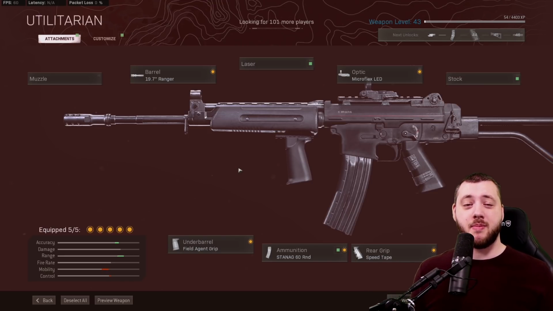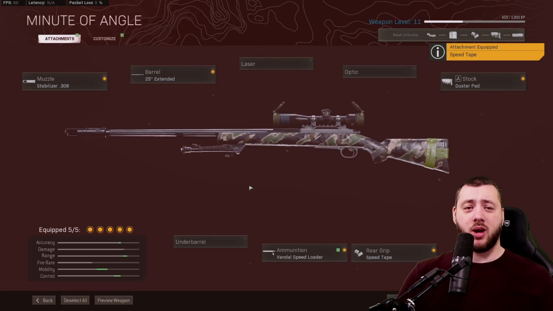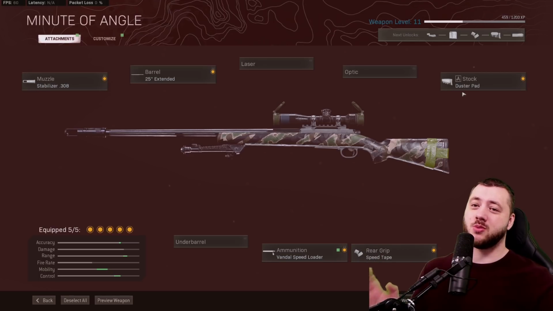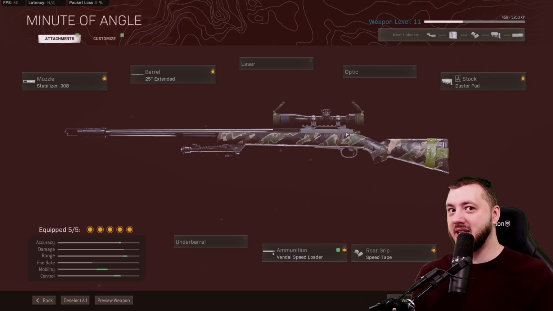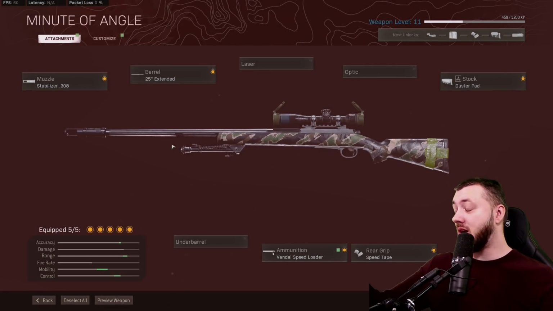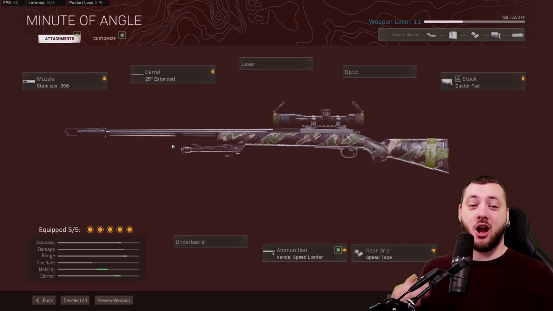But what would we pair this gun with now? Which would be our sniper of choice? What would I pair this with? Currently with the Perlington. As you can see, my Perlington does not have many levels, but even with the standard blueprint here of Stabilizer, Extended, Vandal, Speedloader, Speed Tape, and Duster Pan, the gun feels like hit scan. I don't know what it is about the Perlington's bullet velocity, but even with the standard bullet velocity barrel, it does feel like it is hit scan up to 150 meters, and it has a really nice recoil speed, and the zoom is also very good.